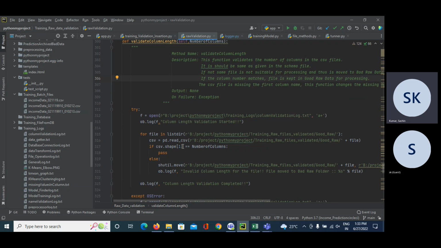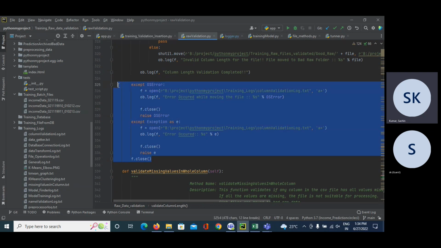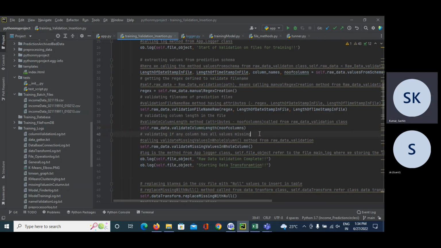I will pull out the column count and compare it with the number of columns. If it matches, I will push it to the good raw data folder, and if not, I will push it to the bad raw data folder. And if any error occurs, everything will be captured using my exception block, which I have written over here. Okay.